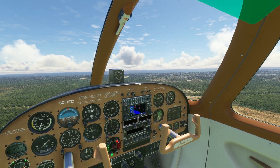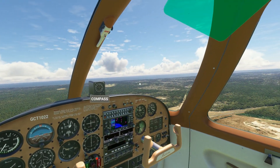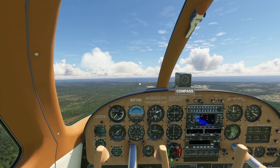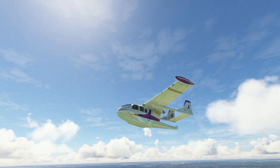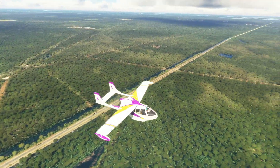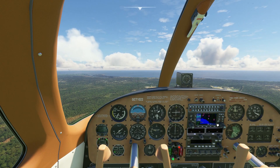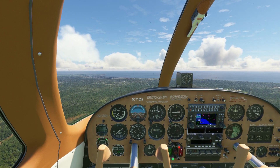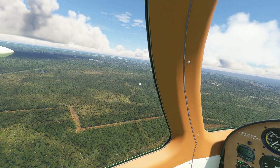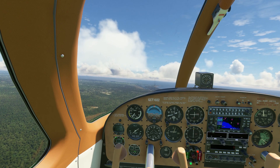We're approaching the northern shore of Lake Pontchartrain. You can see - I think this is the Causeway Bridge - you can kind of see it a little bit right here, barely make it out, but we'll see it more as we get a little closer. And that below me is I-12. We'll turn out to the east, and when I turn back to the west I'm going to fly along the shoreline - we'll fly over Fontainebleau State Park and things like that.